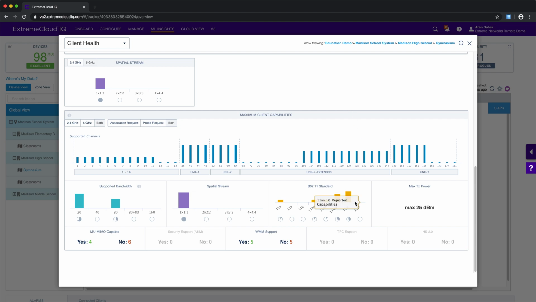So for example, if I had a lot of devices that started popping up with 802.11ax capabilities, that might be a great time for me to upgrade my infrastructure, if I had older access points, and move into the new 802.11ax or Wi-Fi 6 standard. So this is a great way to take back control of what's actually happening, get down to the data, see what's going on in your network, and then make different networking decisions based on what you see.